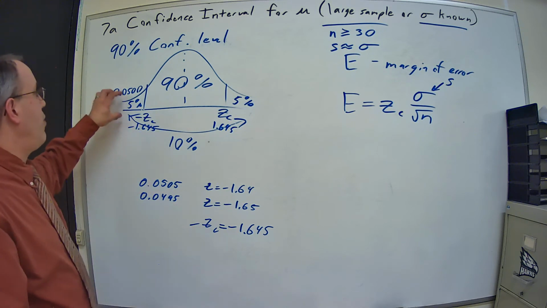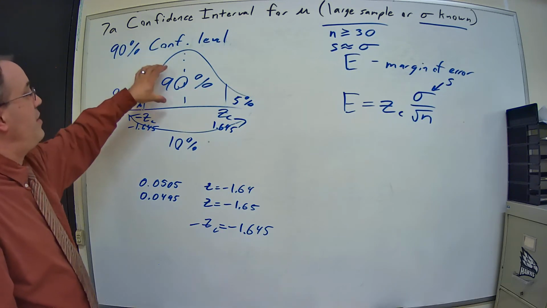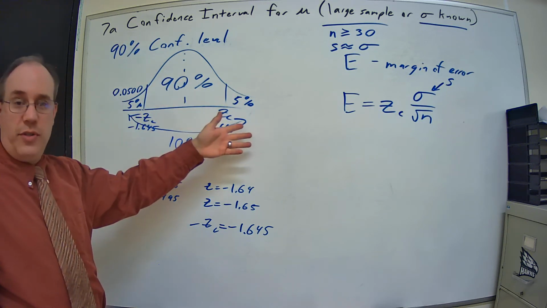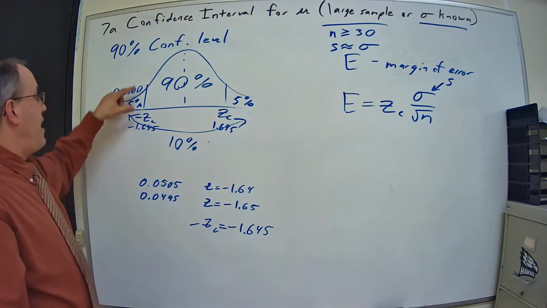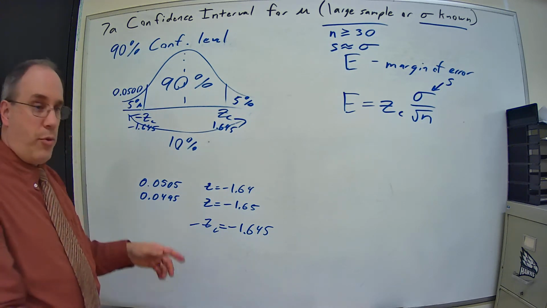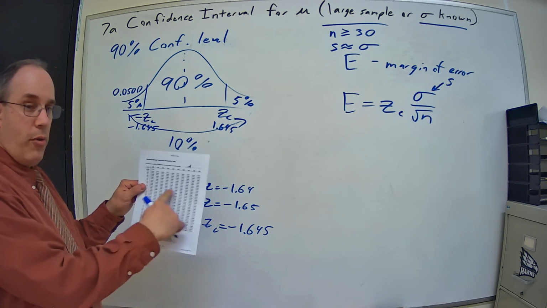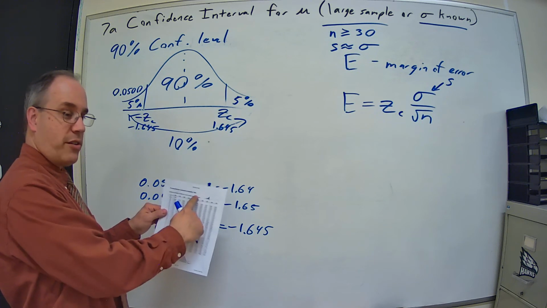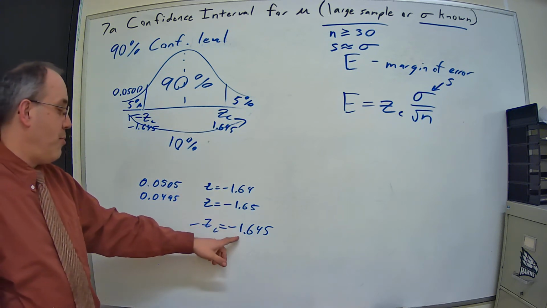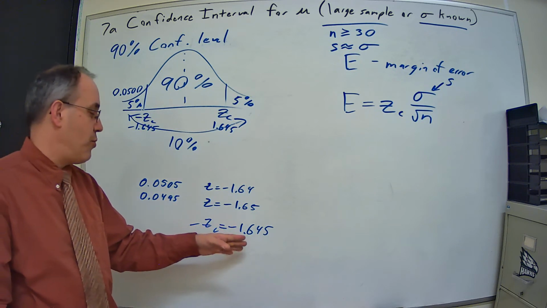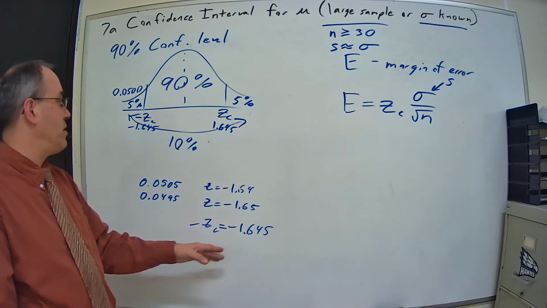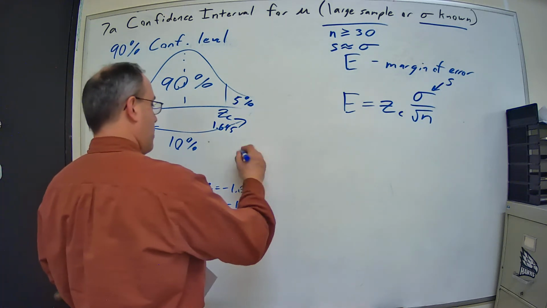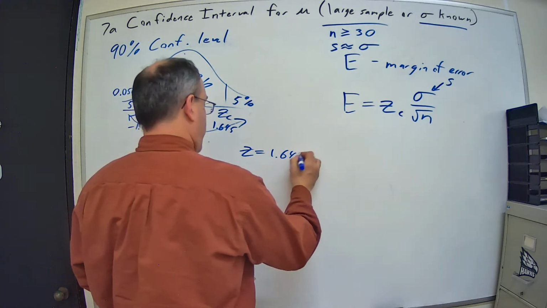So we looked and we found out what's the area in the tail. We have our confidence level, that goes in the middle. Take whatever's left over, divide it evenly between the two tails. Find that area, do a reverse table lookup, which means we're looking in the body of the table for the closest value, then associating it with the z-score directly off the table. In this case, it was equidistant, so we took the average of those two z-scores, and we get z sub c. So now we have z sub c is equal to 1.645.